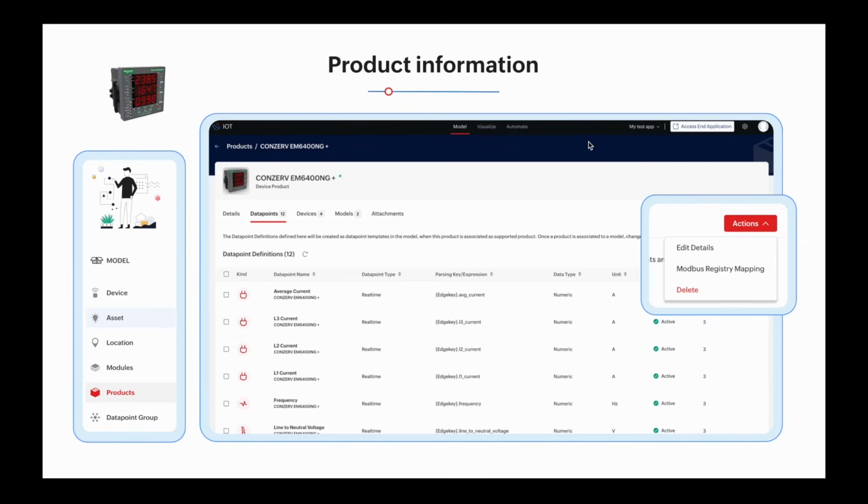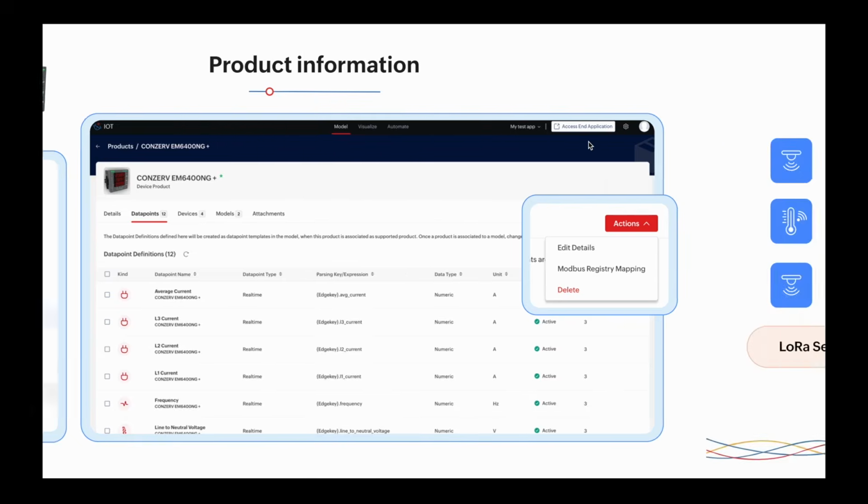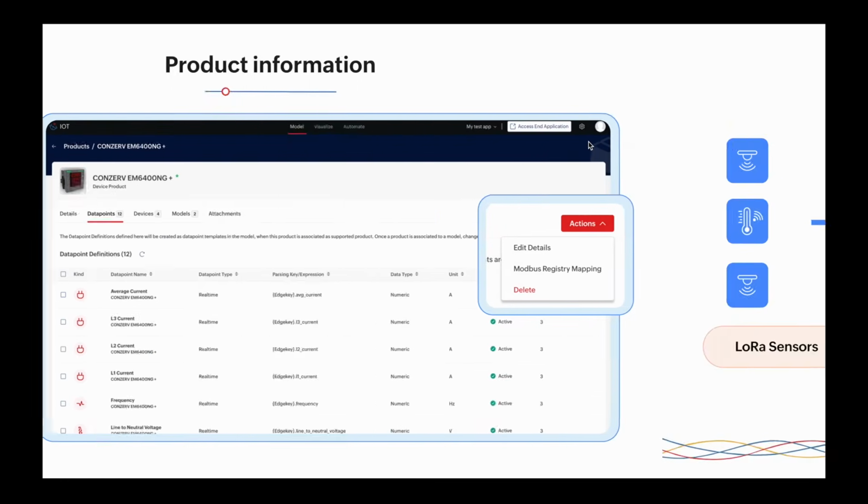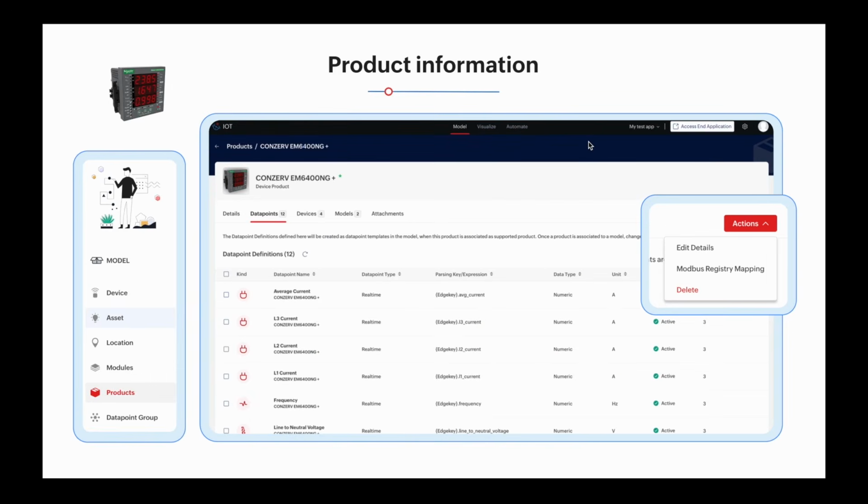We also have mapped the low-level protocol information within the product. For example, under actions, you can find Modbus register mapping. We would have given all the inputs that are required to collect the data from this energy meter, where the Modbus addresses are given in this space. This is the real value add that we do by showcasing or listing those products in our page. Once this is done, this is just the addition process. Now I'm not taking you through the onboarding process.